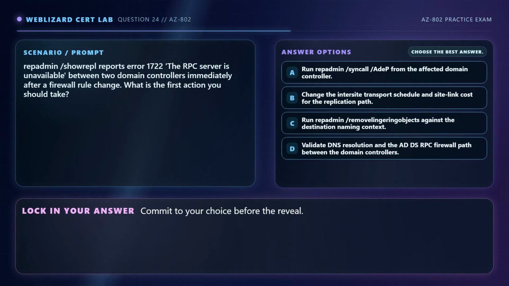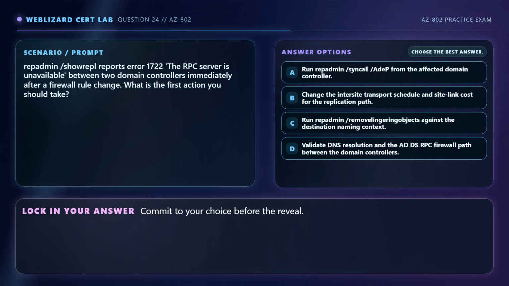Question 24 of 45. repadmin /showrepl reports error 1722, the RPC server is unavailable, between two domain controllers immediately after a firewall rule change. What is the first action you should take? Option A. Run repadmin /syncall /AdeP from the affected domain controller.